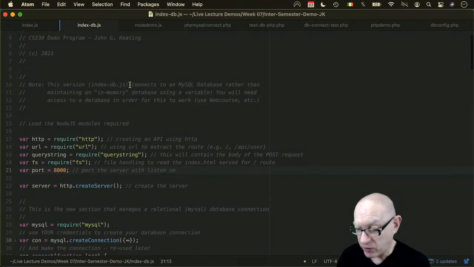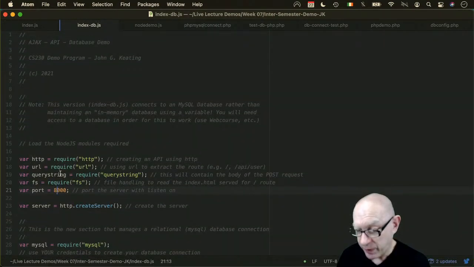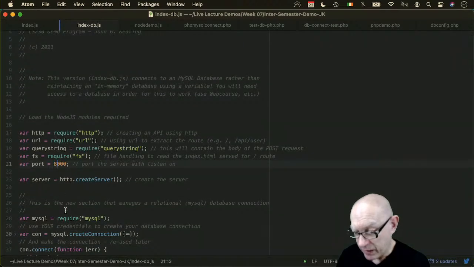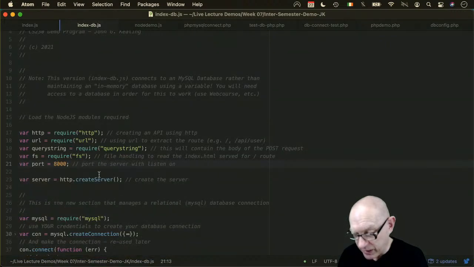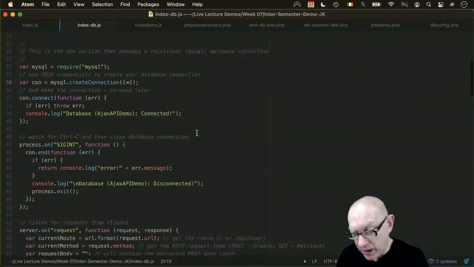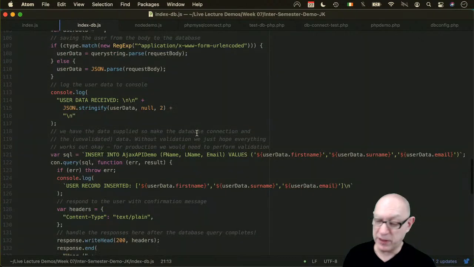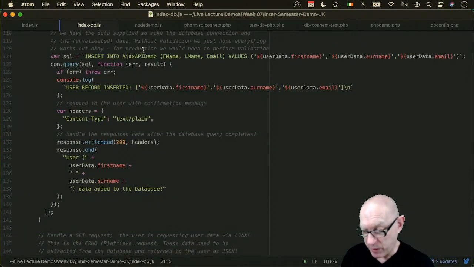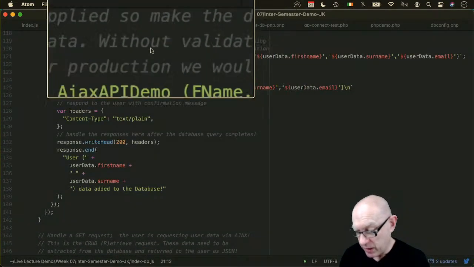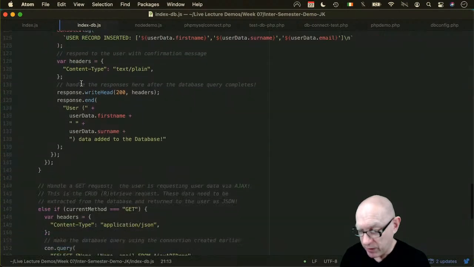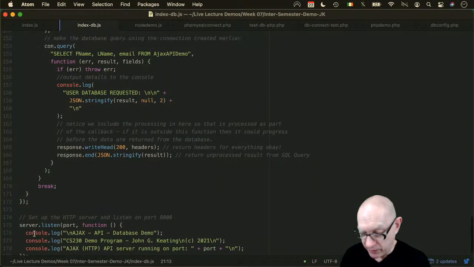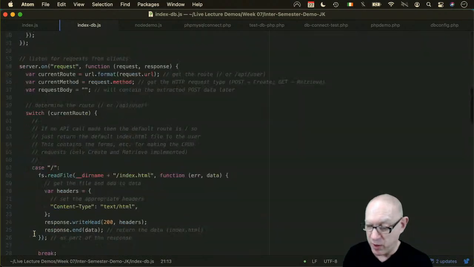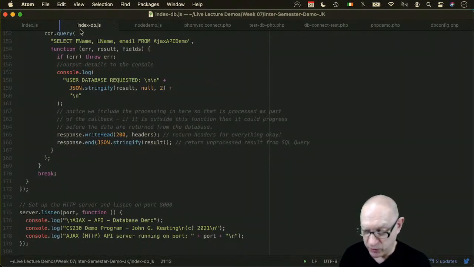But here's my connection to an actual database. This time I'm using MySQL for my database, which is different, but nothing else has changed. The front end still works the same, but this time I'm working with a database. You can see I'm inserting into tables here, and then I'm taking data back from the database and working with that. It's 50 or 60 lines more, but that's because there are a lot more comments in here as well.